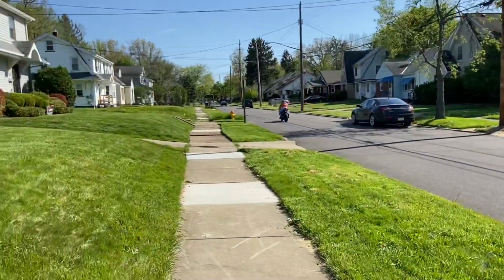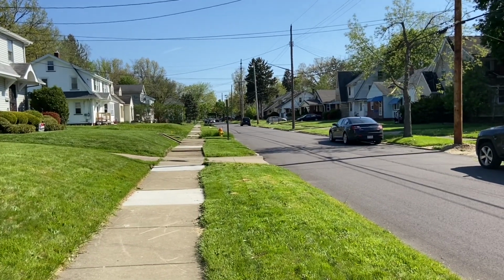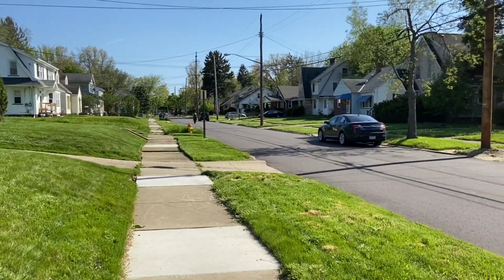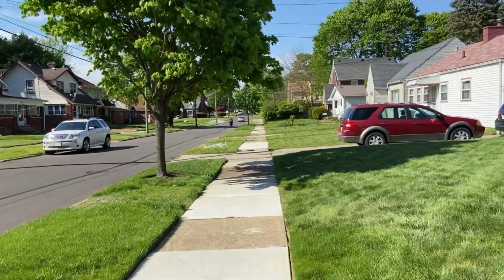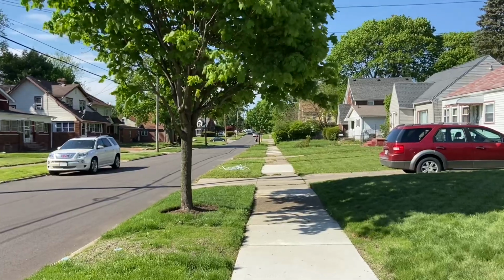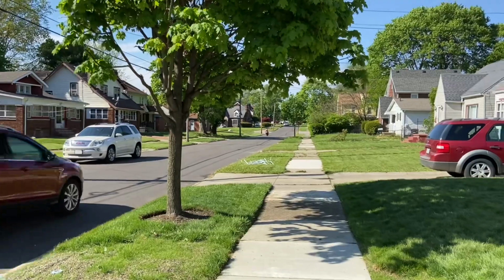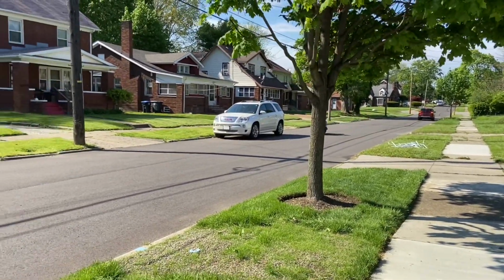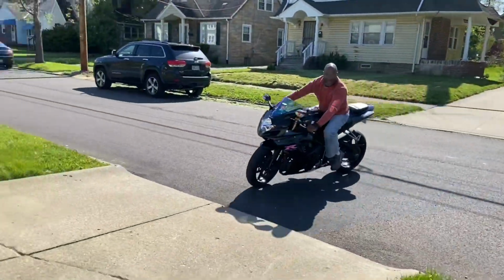Yes, sir. That bad boy float though. Yeah, it float. Alright, y'all, he having too much fun. Oh my gosh. He having a blast. He is having a blast. Pipe sounds so mean. Oh yeah, that thing right there. Oh yeah, it do.